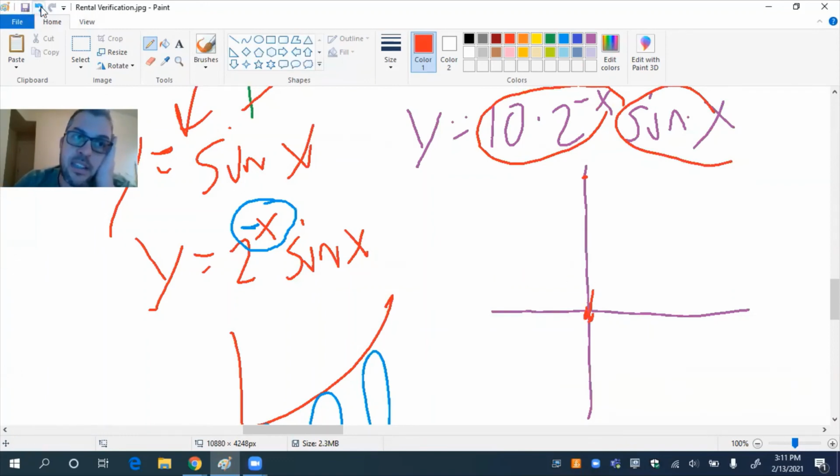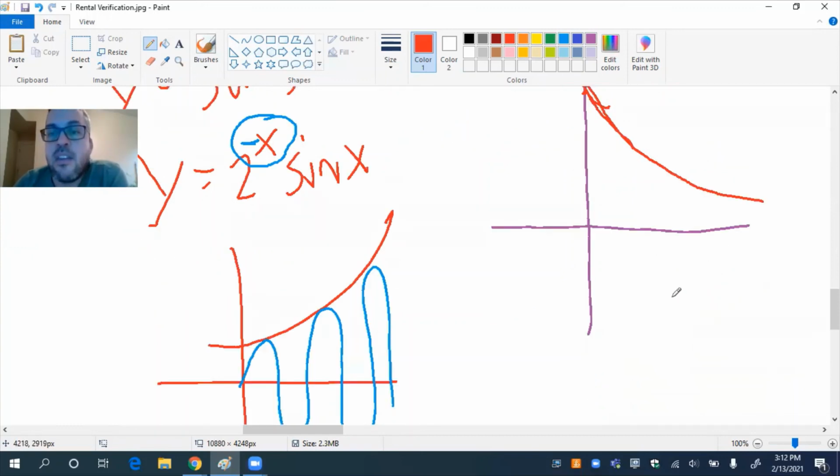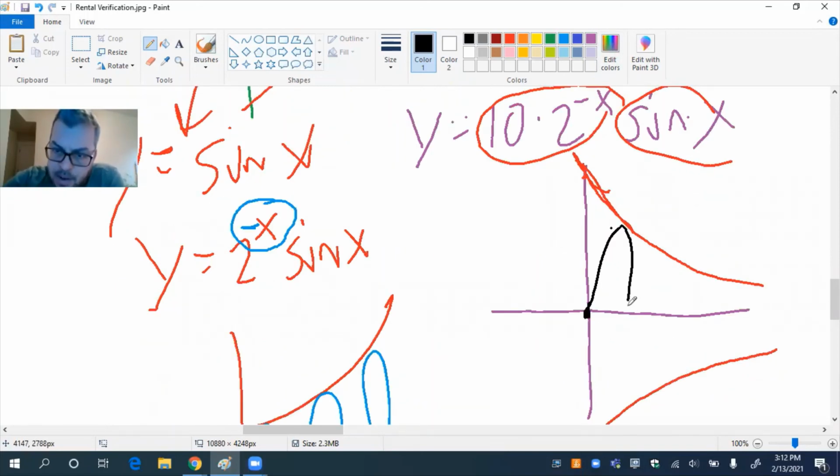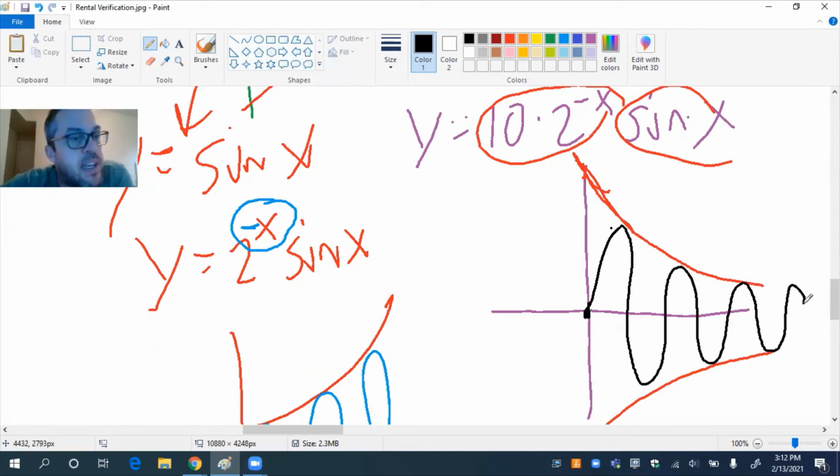So I actually pushed save on accident, so hopefully, all right, there we go. So I'm going to just sketch out my exponential. My exponential should look something like this. And I don't claim that this is a drawing, it's really a sketch. So we're going to have something like this. That replaces my amplitude. And then for sine of x, we start at the origin, and then we're just oscillating. Let's oscillate up and down to our amplitude. So that would be a really cool way of representing that pendulum.